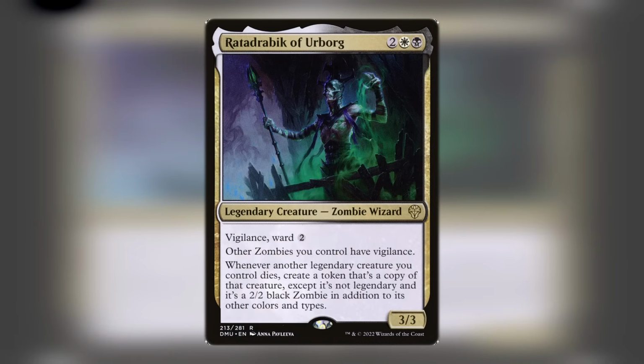Retta, Drawback of Urborg is a 4-mana 3/3 zombie wizard. It has Vigilance and Ward 2, Ward 2 being, of course, very nice on a commander. Other zombies you control have Vigilance. Vigilance, extremely good keyword in Commander, since you can attack someone and are not left open to the wrath of all the other players. But most importantly, whenever another legendary creature you control dies, create a token that's a copy of that creature, except it's not legendary, and it's a 2/2 black zombie in addition to its other colors and types.